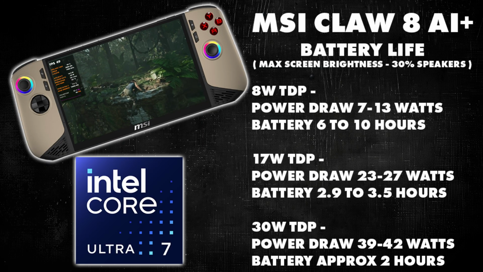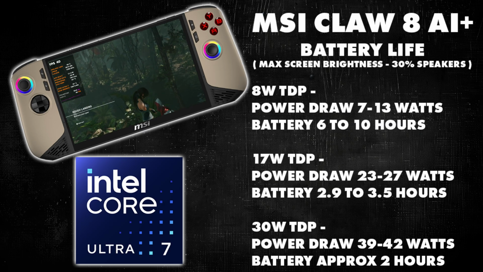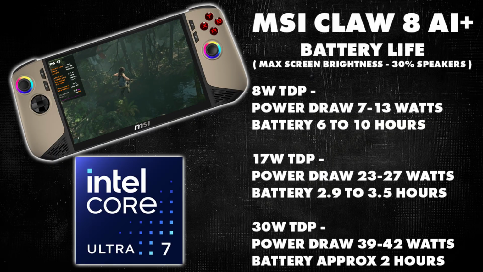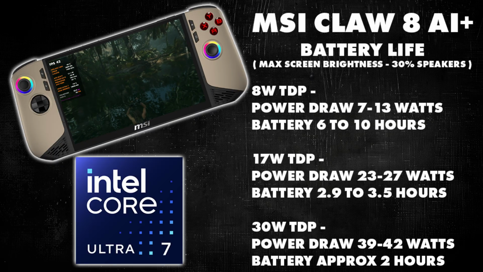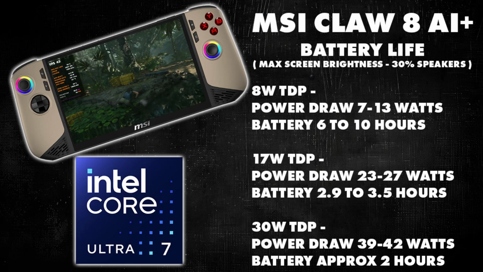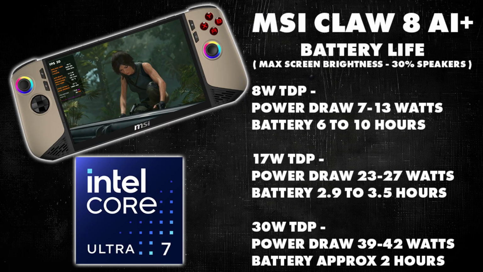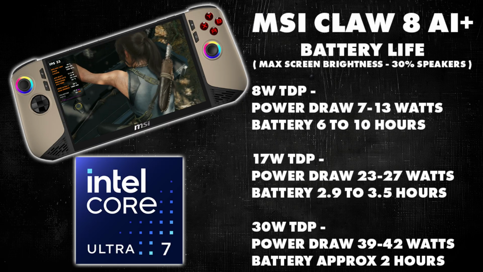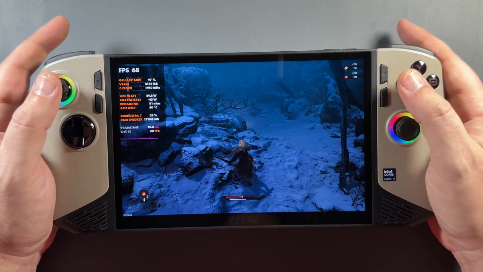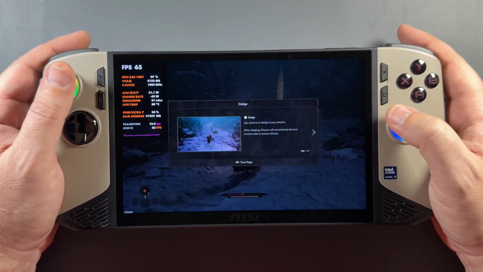Dropping things down to 17 watts TDP with a power draw of 23 to 27 watts, you can get yourself closer to like 2.8, 2.9 to 3.5 hours. And if you're really sipping power and you're only pulling 7 to 13 watts running something really easy or streaming or cloud gaming, remote play, whatever the case may be, you could really stretch yourself out to 6 to 10 hours pretty easily on the device as well. This is a much more efficient chip than what Intel has had before, a huge leap over last year's Intel Core Ultra 7, which I did not cover long term, and I have found this to be really nice. So battery life here has been fine for me as well.